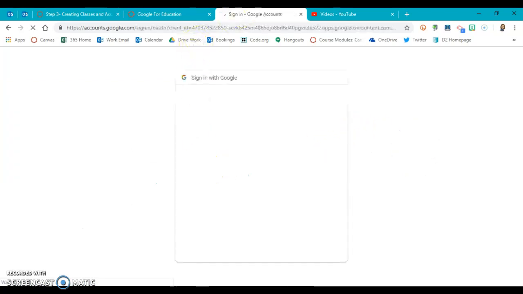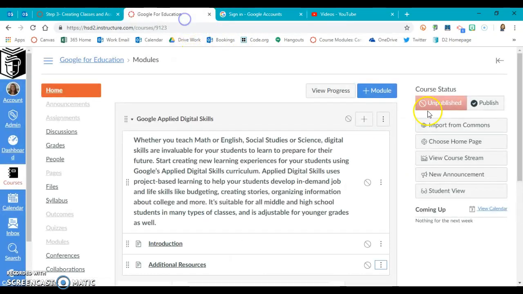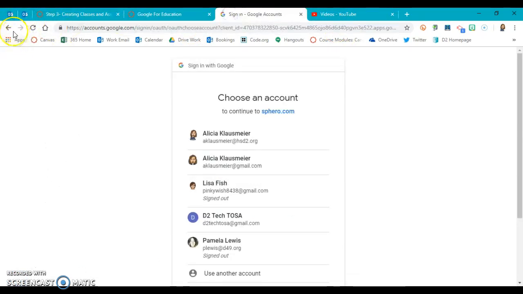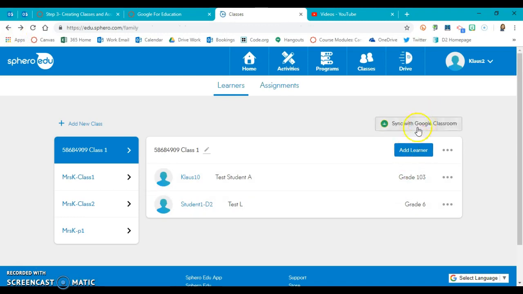You can see that if you have a Google Classroom account, back to this, sorry. If you have a Google Classroom account and you already have learners already added, you can sync with Google Classroom, and you can give it the assignments or activities in the Google Classroom and vice versa, which is great if you are using Google Classroom, not a requirement by any means.